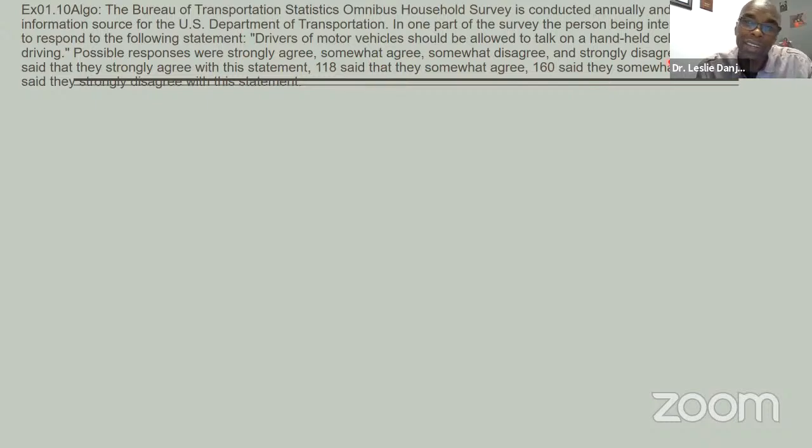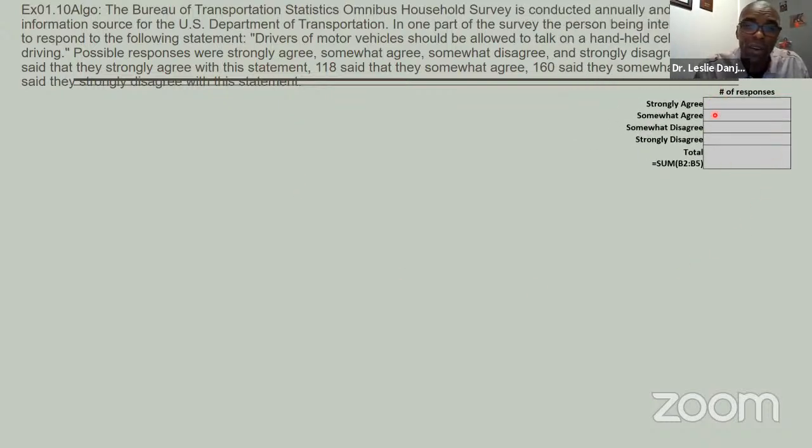And here are how many persons actually said this. Is this a category or is this numbers, quantitative? Hopefully in your mind's eye, you're saying, that's a categorical variable. You can enter all of these numbers on Excel, 42 strongly agree, and so on and so forth.